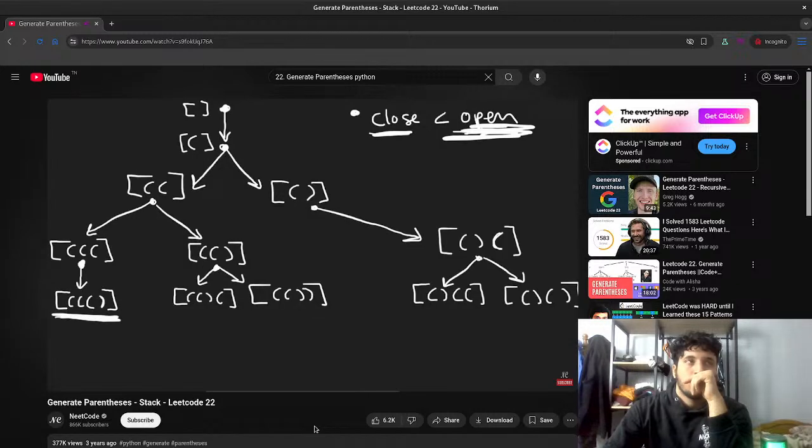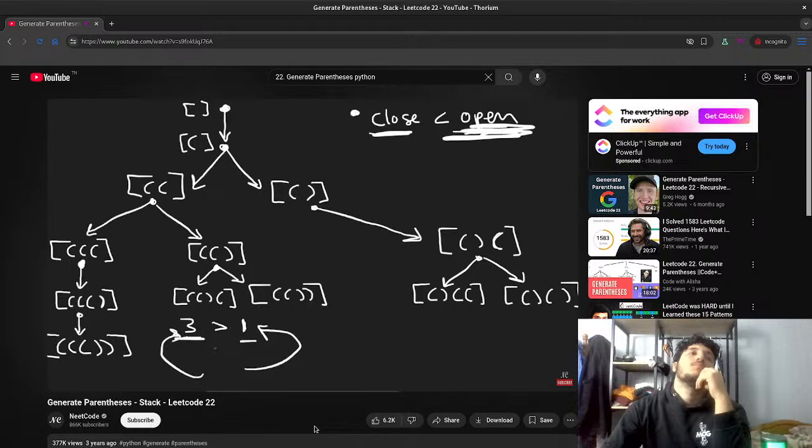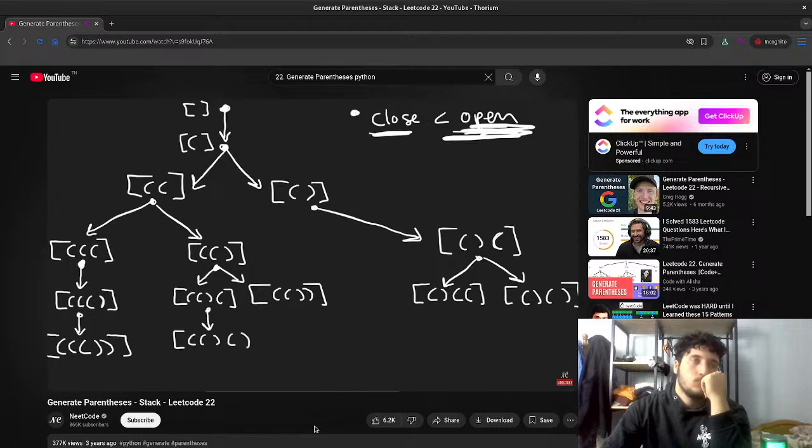Starting over here, we see we have 3 open parentheses, so we can only add a closing parenthesis now. So open, open, open, close, close. From here, we actually only have one choice, even though we have more open. We have 3 open and 1 close, which open is more than close, so we should be able to add 1 of each, but we can't because we know that 3 is the limit, so we can't add any more opening parentheses. We can only add a closing one. So the new parenthesis we add is closing.